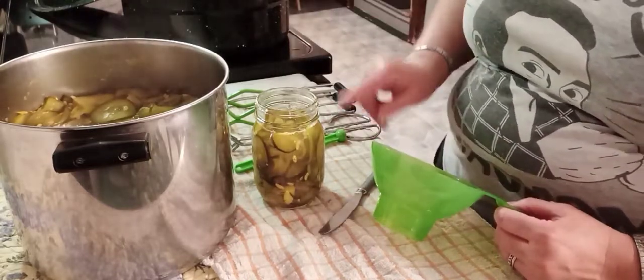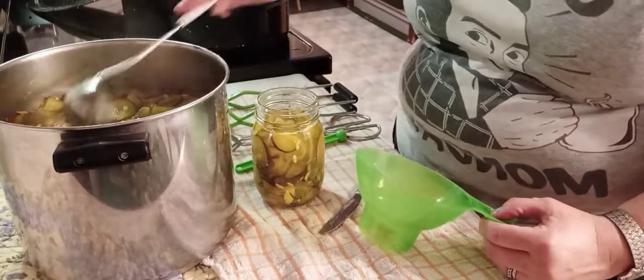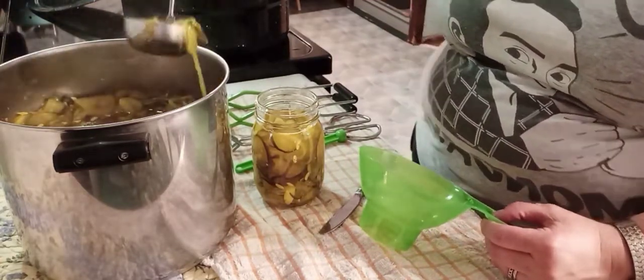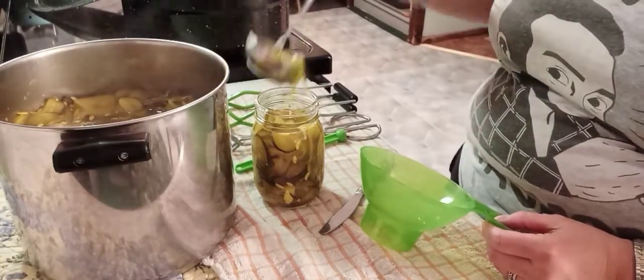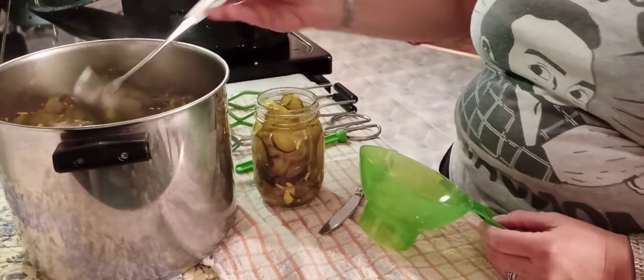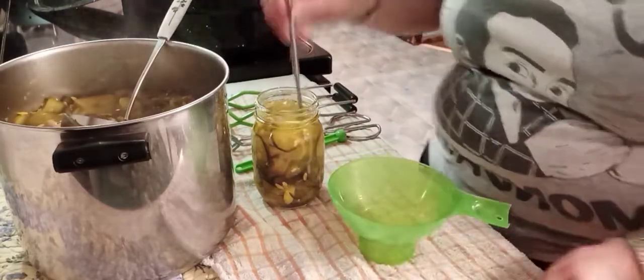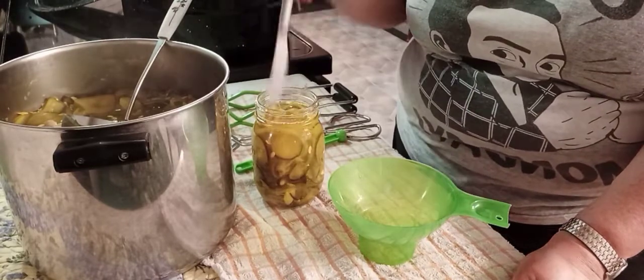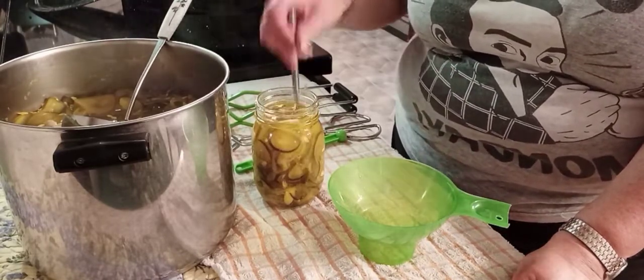You still have to leave about an inch of head space at the top, but try to get as many pickles as you can in there without going over. Because if you go over, you could potentially break your jar.